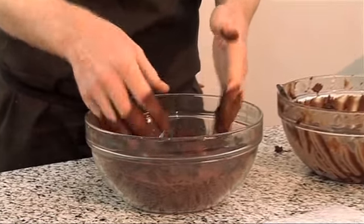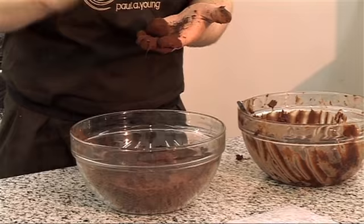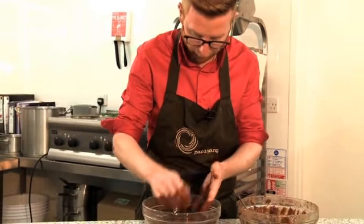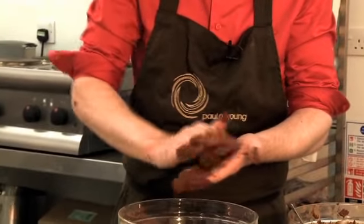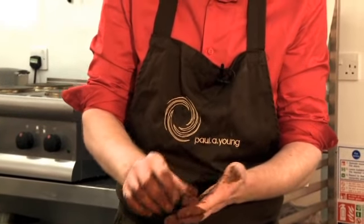Now you can leave them in this really rough and ready state, but I'm just going to briefly, really just softly, take the edges off. So I'm very lightly rolling in my fingers. Don't roll in the palm of your hand, otherwise the ganache will melt.